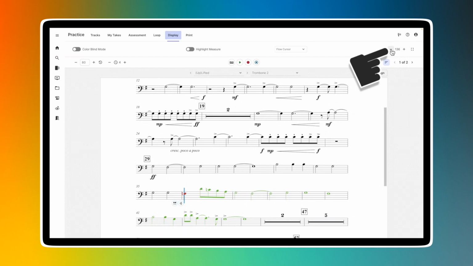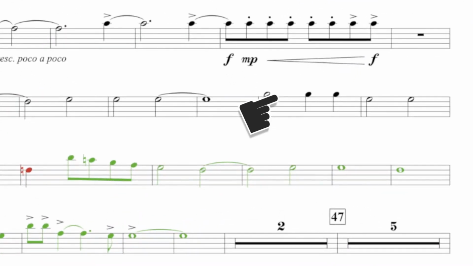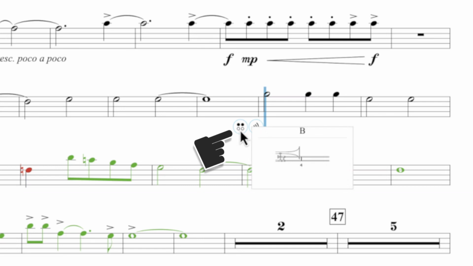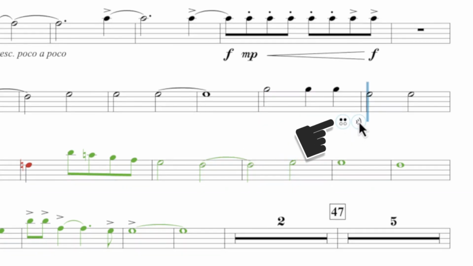Finally, in the music itself, you can change the starting location of the playback by clicking on any given note in any given measure. If you want to see the fingering of a note or hear its pitch, click on the note to display additional icons. In instrumental pieces, you will see 2 little icons below the note. The 4 dots are for fingerings, and the speaker icon is for pitch. In a vocal piece, you will only see the speaker icon.